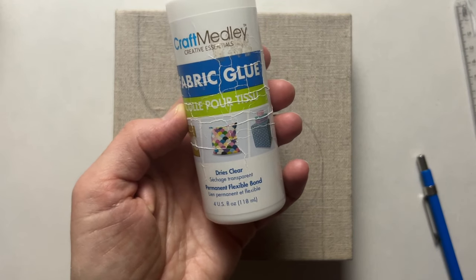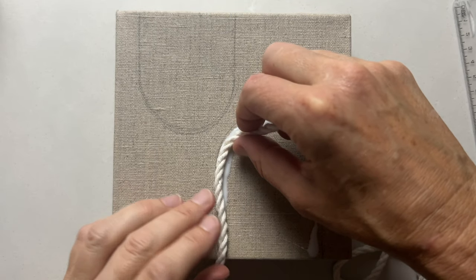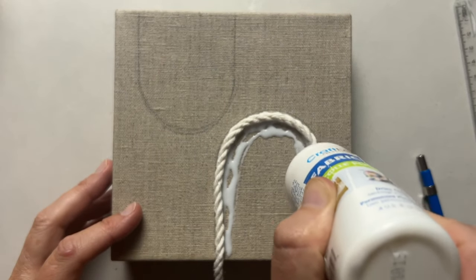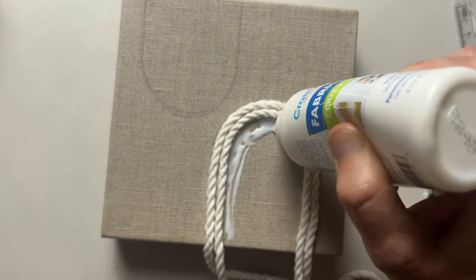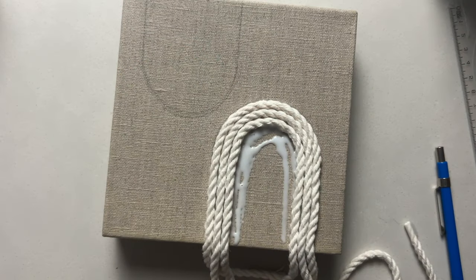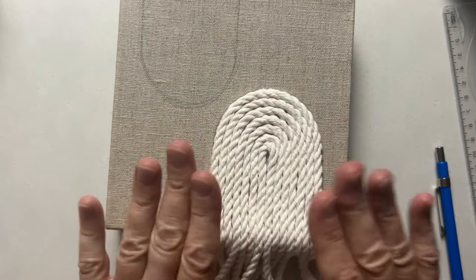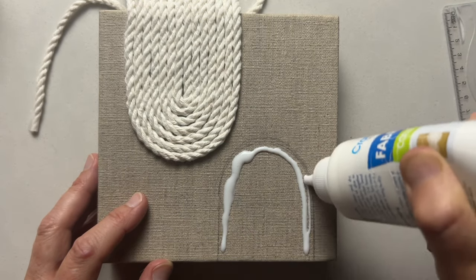I used fabric glue, or you could use white glue. I applied glue to the canvas and then placed my first cord, making sure I got it just how I liked it and also making sure I covered up the pencil marks. I continued adding cords in the same way until there was no more canvas showing. I added glue as I needed for each cord, but you could also just cover the whole area with glue at once and then add the cord. I like to make sure the cords are touching so there are no gaps where you could see the canvas, and at the end I pat it down to make sure it's all nicely secure. Make sure there's enough length to overhang on the side, then follow the same process for the next rainbow shape.